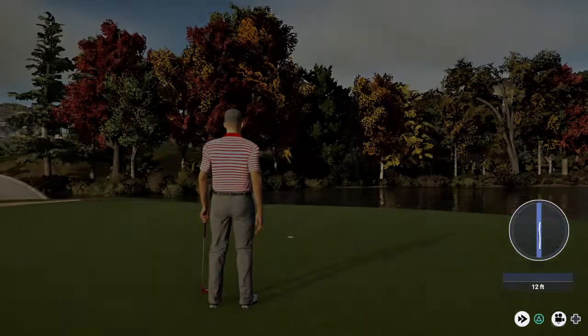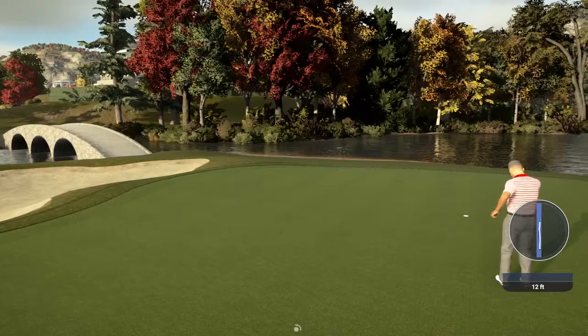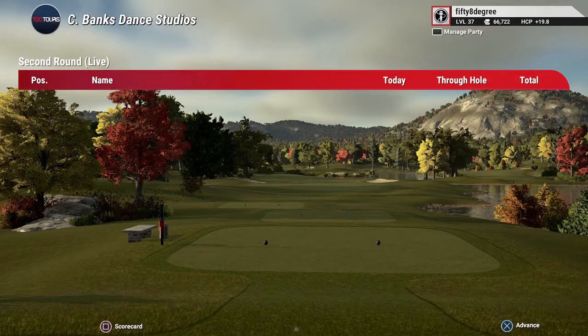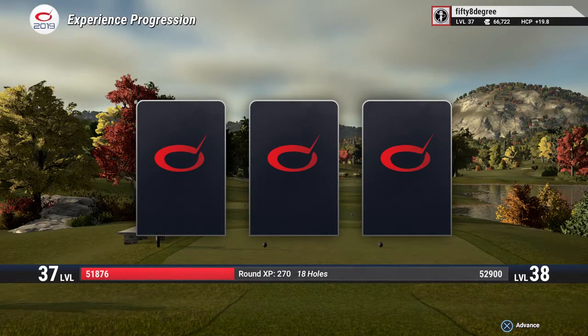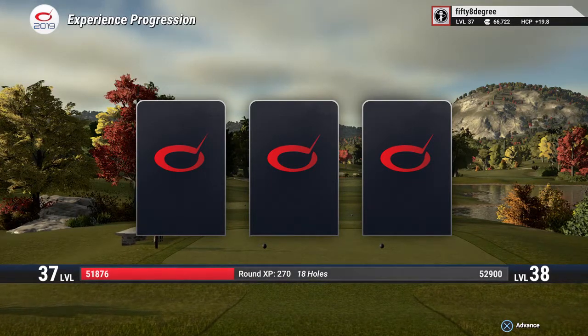9 under par, 1 short of where I would really like to be. 10 under par was the target, but I can't grumble with that. 9 under par for a round. It is still very, very respectable.